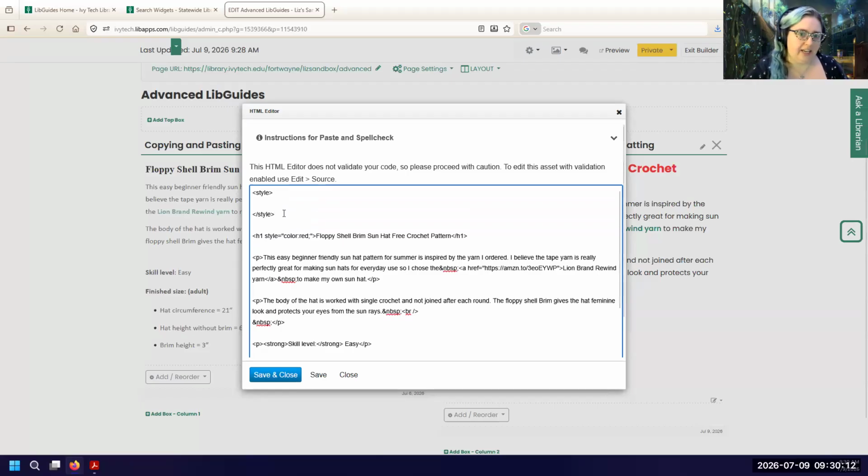So I have the HTML tag here that tells me I'm working on my style. And then in the middle of that is my CSS. Okay, gotcha. So this here is CSS.